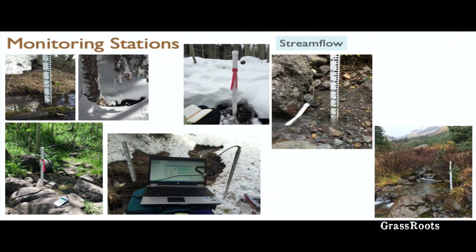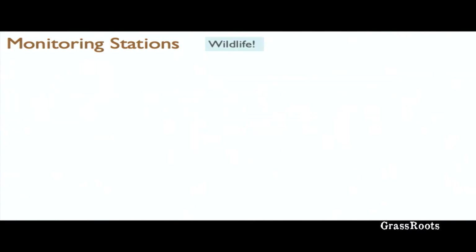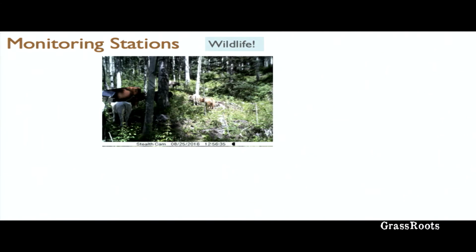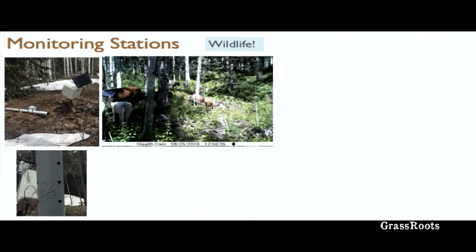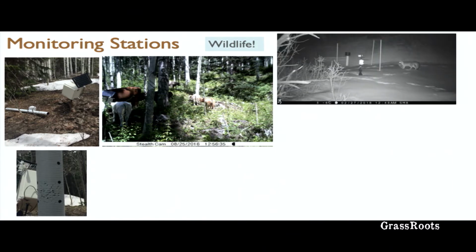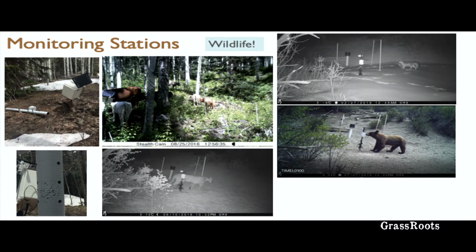And they're in beautiful locations. This is a different kind of gauge, and I'll show you some interesting things about that. We're also measuring soil moisture and temperature. And then we have, well, not wildlife, but we have cows that knock things over, and birds that decide they're going to peck on our gauges. And at one site, this was a fox. He's actually got a rabbit in his mouth. There were other pictures. We had a cougar wander through, and then a bear come investigate.